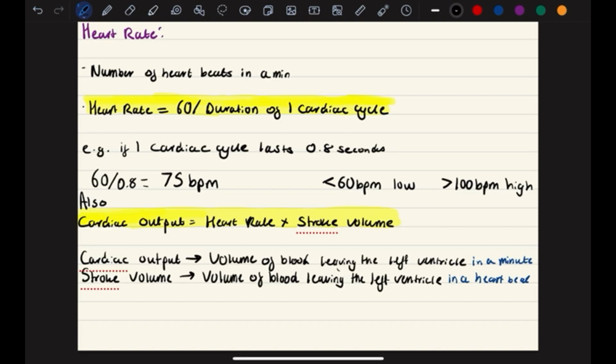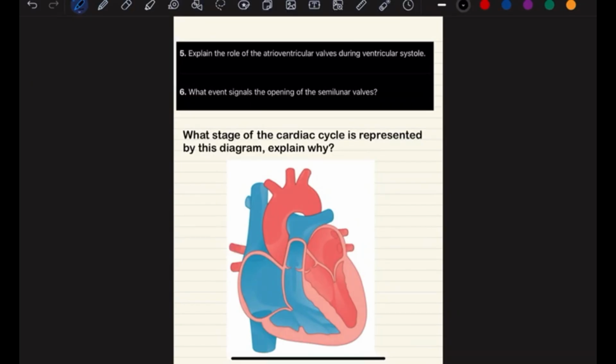Yeah? That is kind of all I wanted to cover with this. Okay, and now it's question time. So you've got 3 questions to do there. For the first 2, you're just looking at the question. For the next one, I want you to pay really close attention to the diagram. Try and use the knowledge that we have and tell me what stage of the cardiac cycle we are in there. I'll give you a couple of seconds, or give yourself as much time as you need. Pause the video to answer.